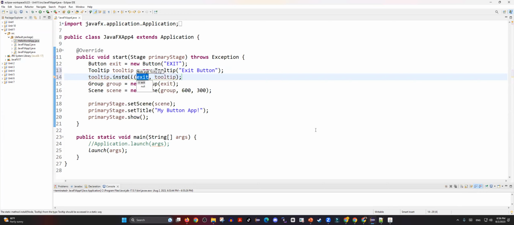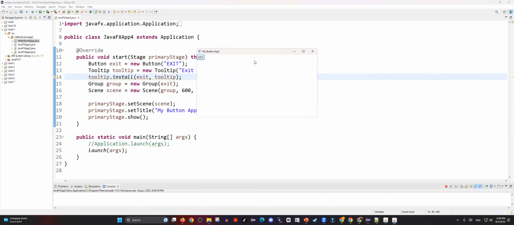And I can say, you know what, I want to install the tooltip on the exit button. That's it. And now when I hover over the button, you see the little tooltip, the gray tooltip with the white text that reads exit button. That's what shows.